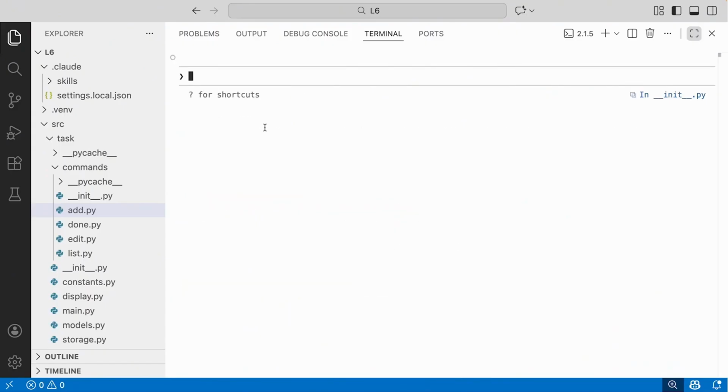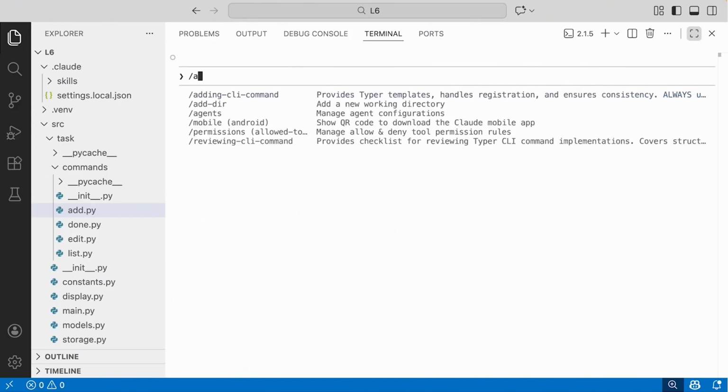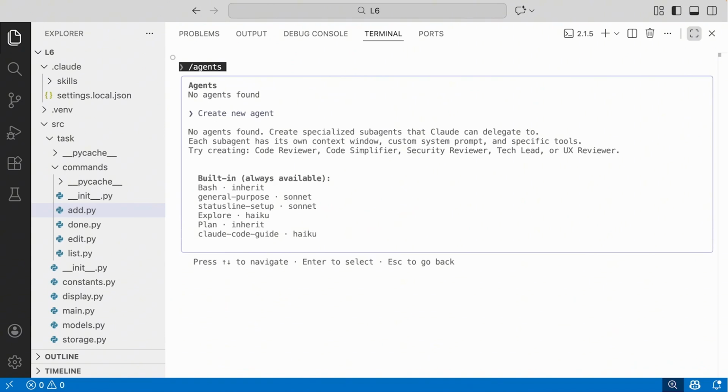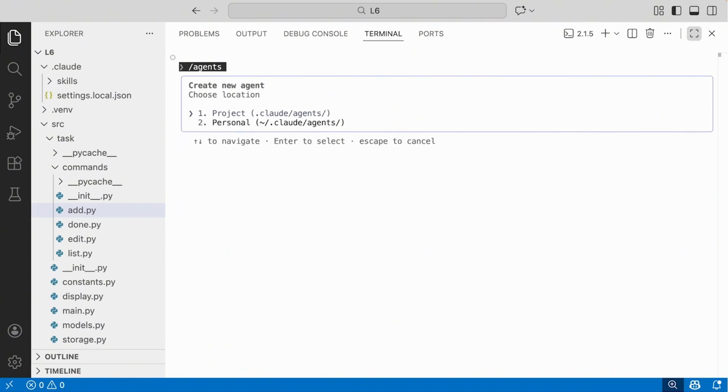The first agent we're going to make is our code reviewer, and we're going to create these agents using the /agents command. We're going to create a new agent. We're going to do that on a project basis, but instead of generating with Claude, we're going to follow a manual configuration so you can see what it looks like to add a name, description, tools, and most importantly, skills for each of our agents.